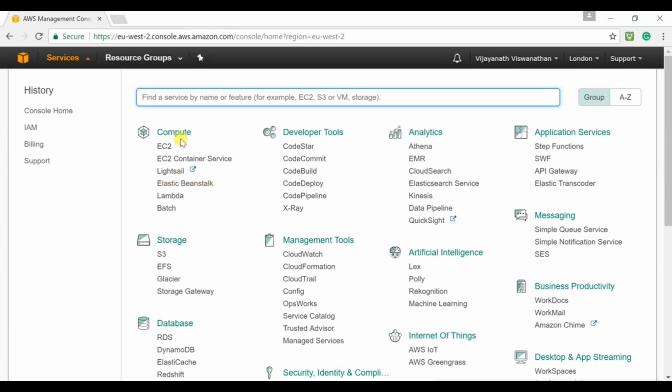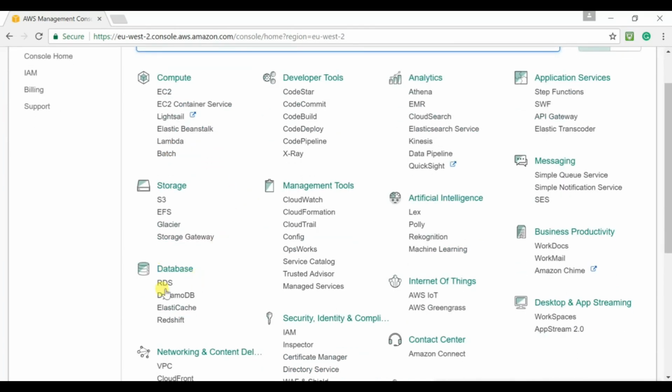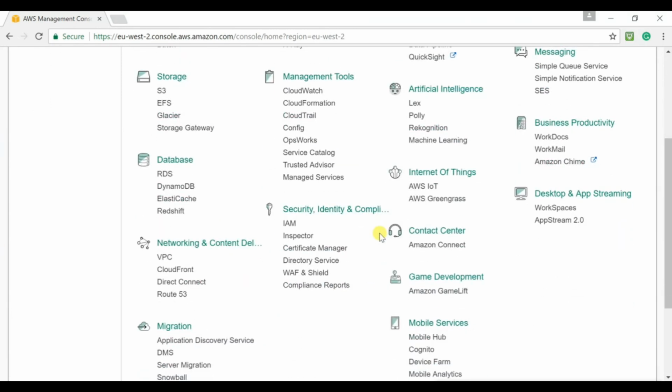Or in compute services, they have Lambda, that is the serverless concept of AWS. And in database services they have RDS, that is Relational Database Service. They have DynamoDB and many other things. But the one we are interested in today is IAM, which comes under security. Okay, so let me jump into the IAM page.